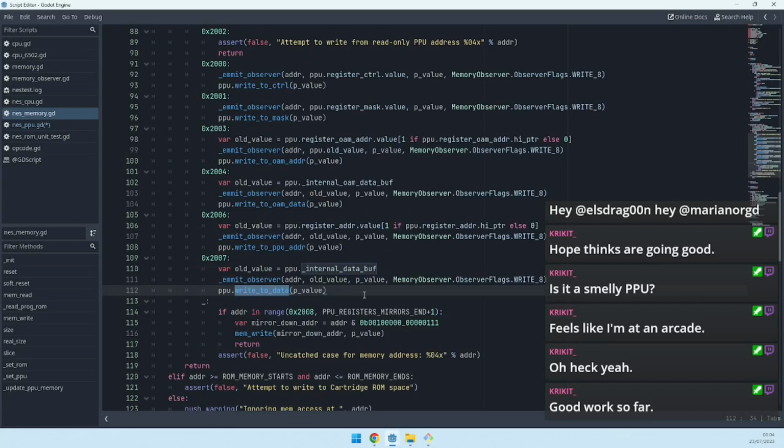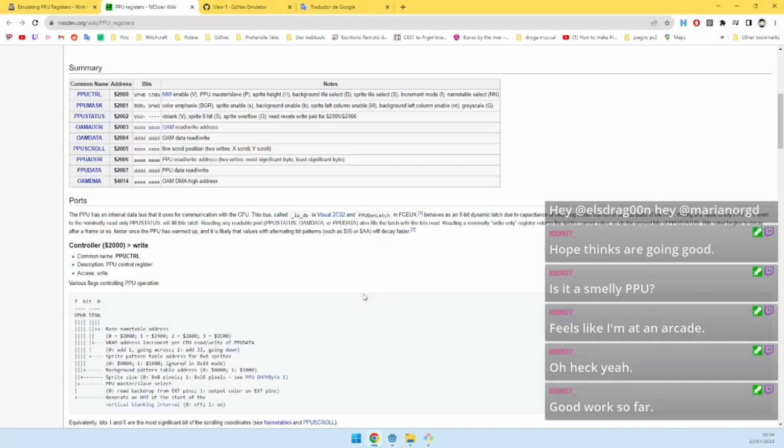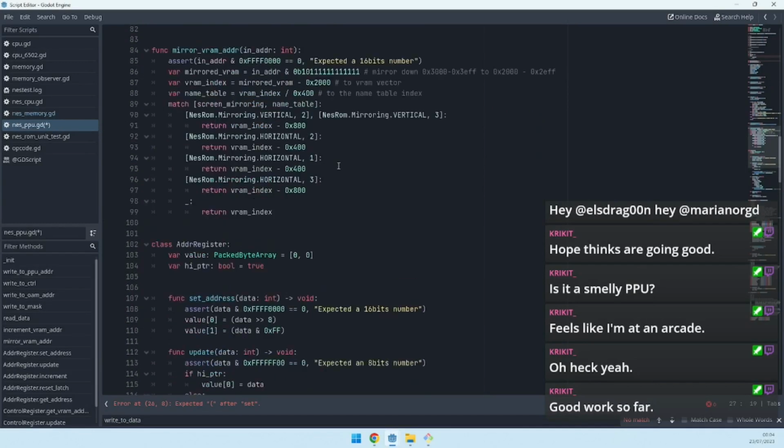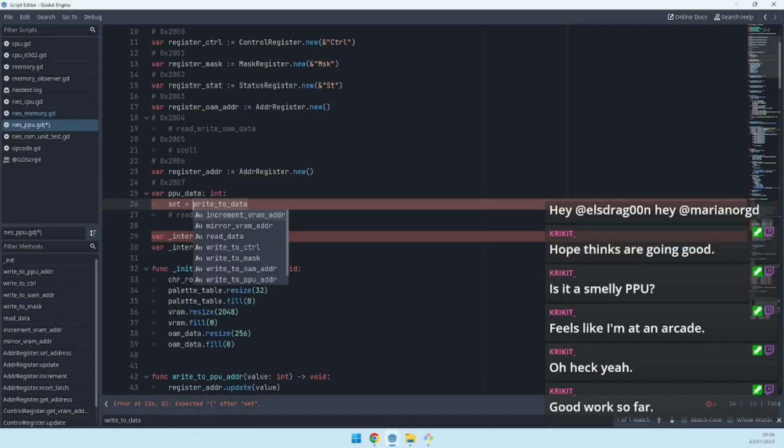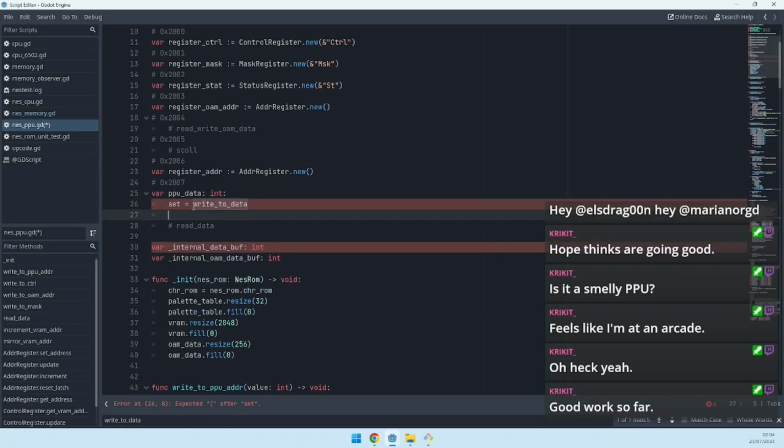Write to data is not anywhere else. Okay, so it's write to data, still nonexistent. And get is going to be read data.